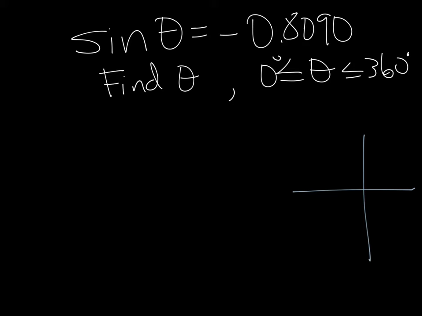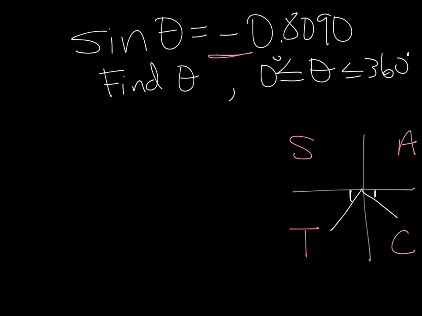There are two angles that will satisfy sine theta equals negative 0.8090. So what we're going to do is work with the grid to figure out where those angles are going to be. So I know that cos is positive here, all of them are positive here, sine is positive here, and tan is positive here. I want to find where the angles are where sine theta is negative. So I'm going to go into the areas where sine is negative. So that would be in this quadrant and this quadrant. So those are the two angles I'm going to be looking for.